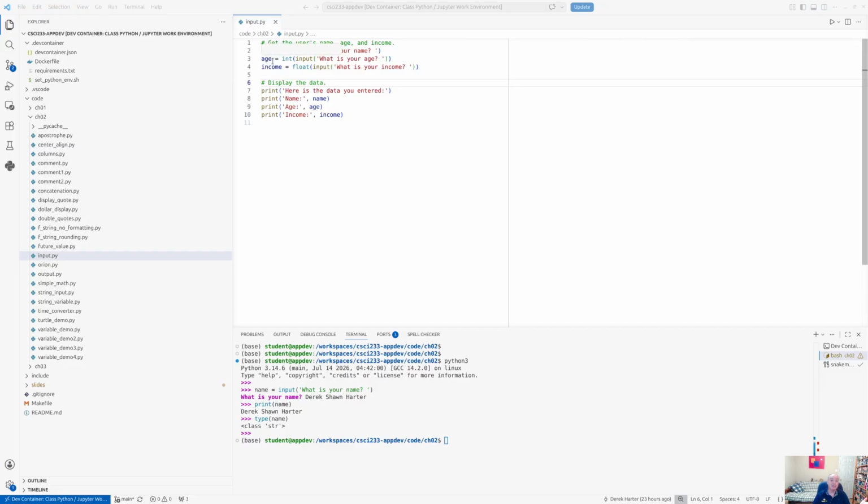We'll convert it to an int and save that into age. Same thing for this one, which will convert to a float and save that into income. All right, so we can run the script like this. We'll say the age is that, and we'll say our income is that.